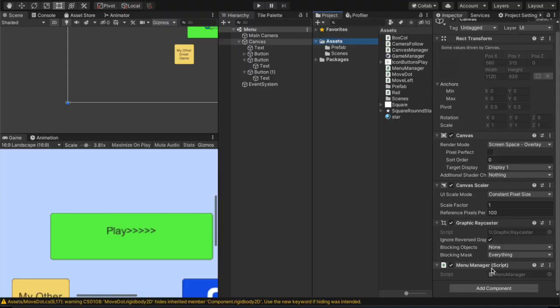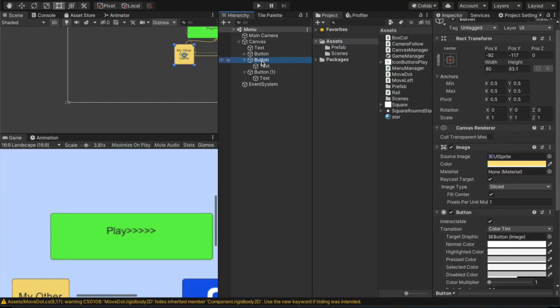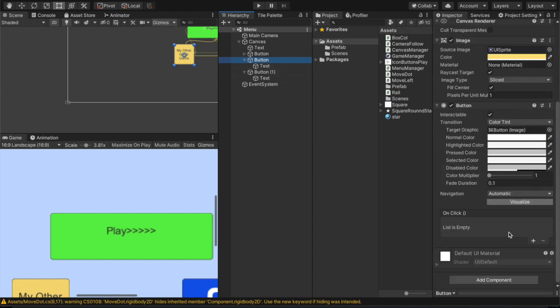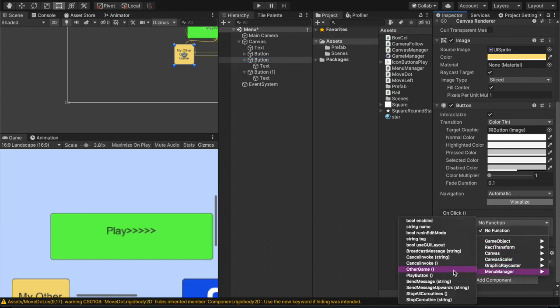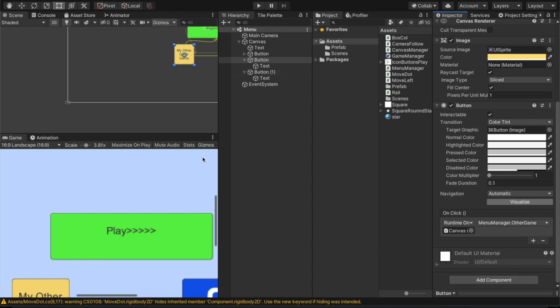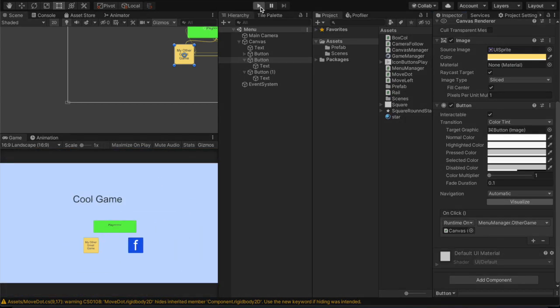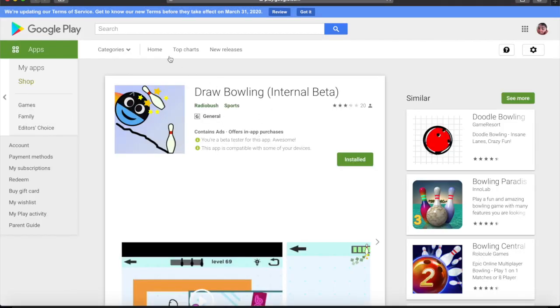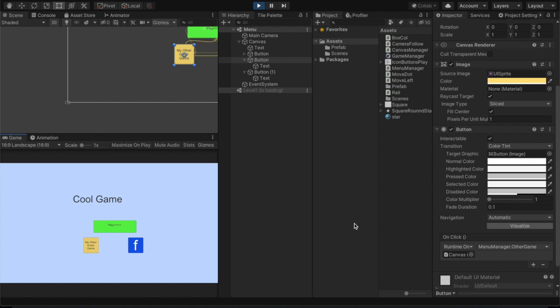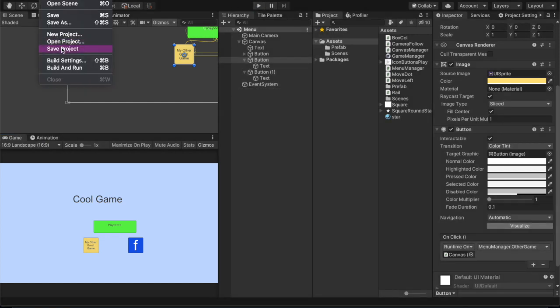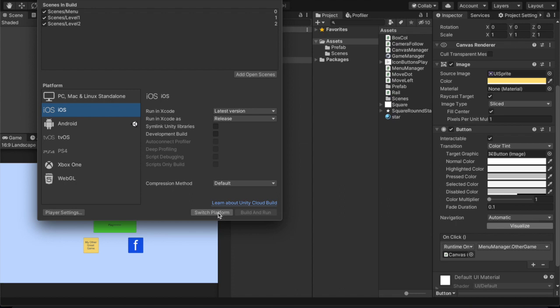And we'll go back to Unity, and in our button we have to obviously link up the button and put the menu script in here now, and we'll select the menu manager and other game, and we can hit play, and when we click on our other button, it'll bring up our Android game. Great game. Definitely awesome. And then we'll close it and we'll swap over to iOS. This will happen in the app, trust me. It does happen in the app. It doesn't just happen in Unity.